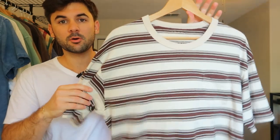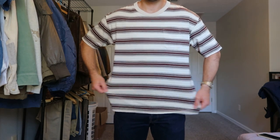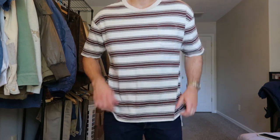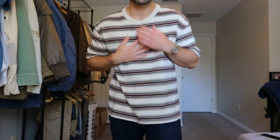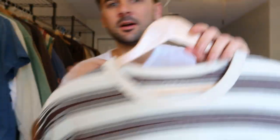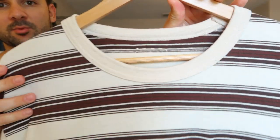Now moving on to tops and outerwear. This one is a Jumbo Border Tee from the Spring/Summer 2022 collection, tagged a size three. For those unfamiliar with the Jumbo silhouette, this is Visvim's take on a slightly oversized and boxy cut — generous room in the chest and body with a slight crop, drop shoulders, and elongated sleeves. The fabric is a cotton cashmere blend, extremely soft with really nice texture, fashioned with border stripe detailing throughout. It uses a mix of dark maroons as a really nice contrast against the ivory base, with a tonal border collar and Visvim's signature ghost stitching at the back.